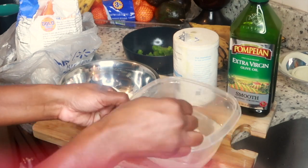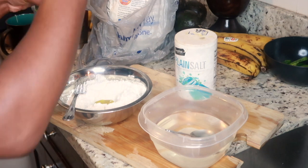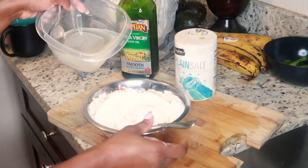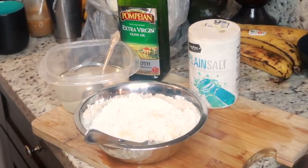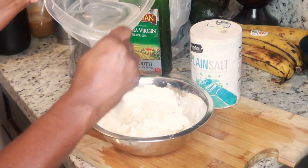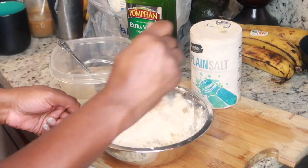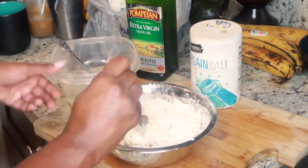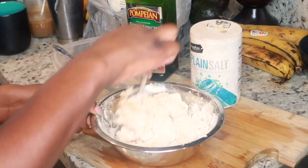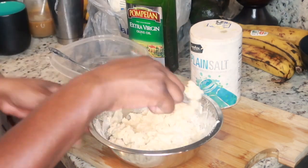And of course, I went up to the good old YouTube and looked up how to make dumplings. Super simple: salted water, not too salty. Got flour, you put a little bit of oil in the middle, and then you mix everything up together. So I'm just gonna show you guys the process. Very simple, and then I'm gonna roll it up and put it into boiling water. And eventually I move them over into the pan with the chicken. So that's much later. And it came out perfect, so I will be making them again very soon.